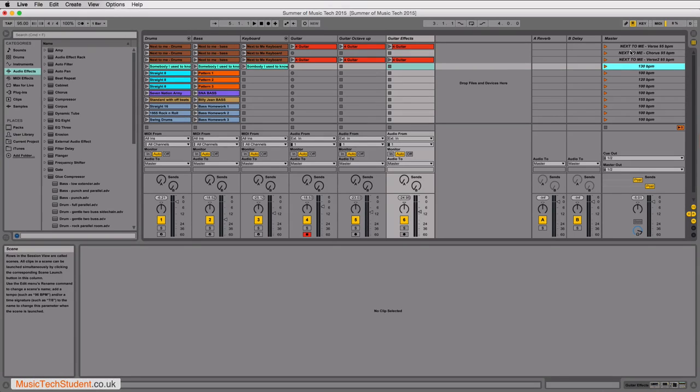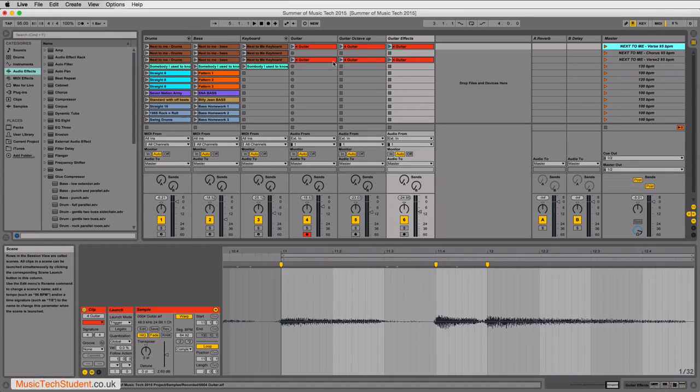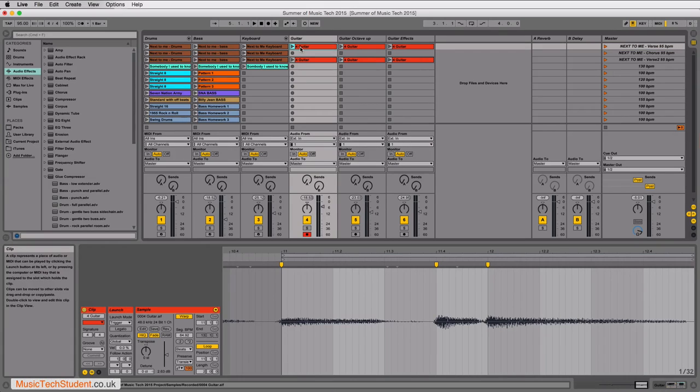So those are the 3 ways of duplicating, and we're going to do a few arrangements because we've got a few things happening in the Next to Me song that we want to play around with. However, before we get onto that, I want to go back to last lesson where we looked at triggering this guitar. If you remember, we came into this launch clip and changed it from global to 16s. This, if you press on the scene button, is going to cause you a few issues, because this clip will trigger at 16s, whereas everything else is going to trigger globally.